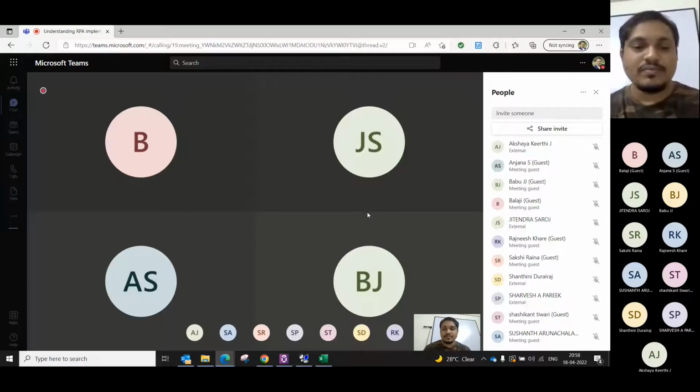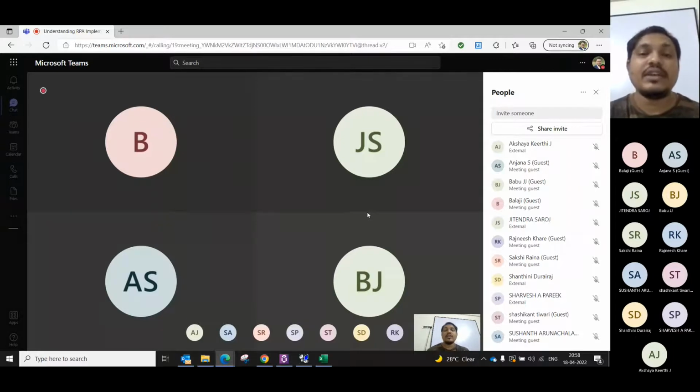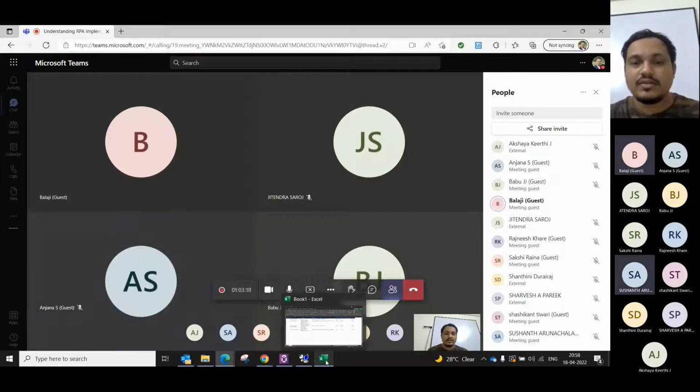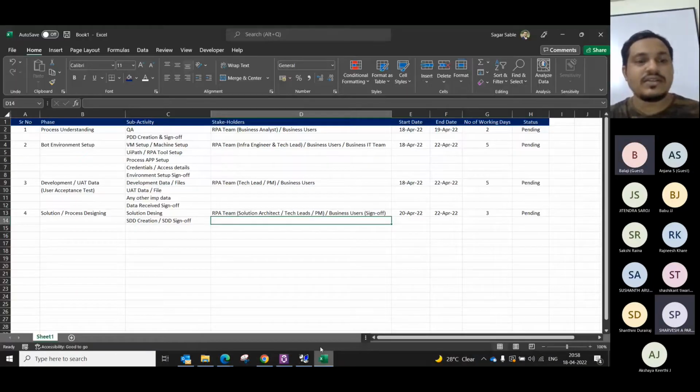Understood? When it should be triggered, what the parameters should be, who should get the output, what should happen when an exception occurs. Let's say the login fails or the credentials are not right, or during processing the Excel file or email is not received, or when processing is completed, who should receive the email. All these things go into your SDD. Understood? Everyone? Any questions?